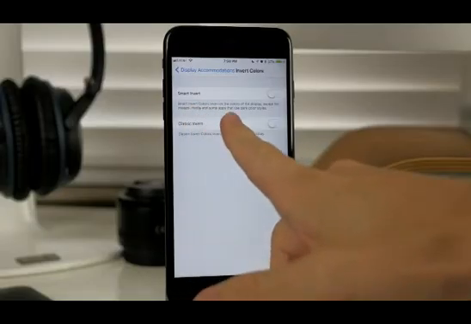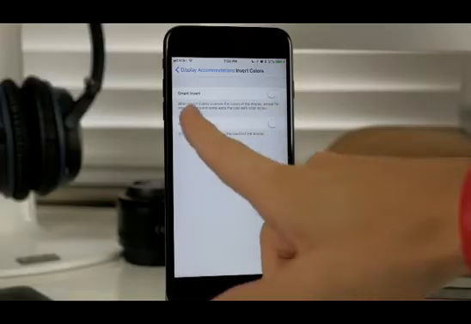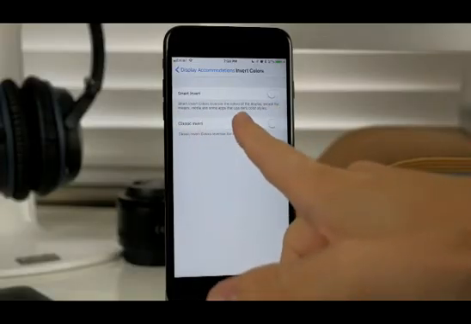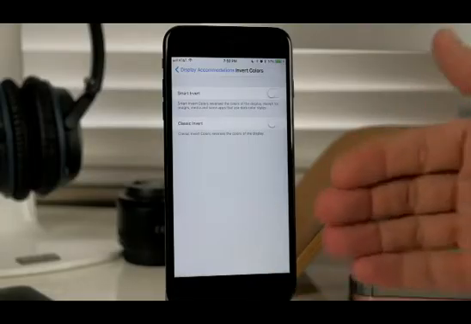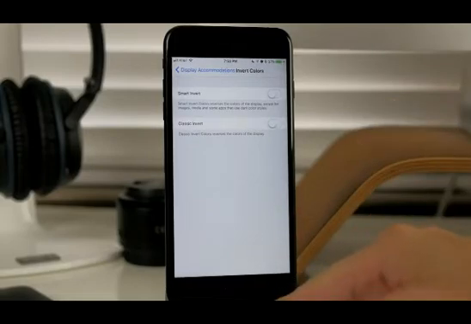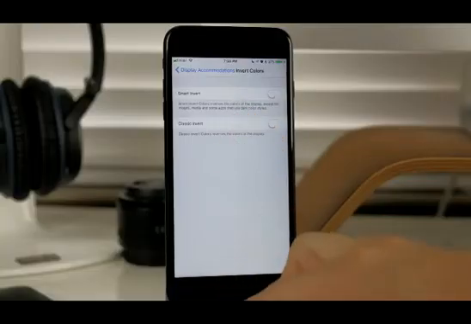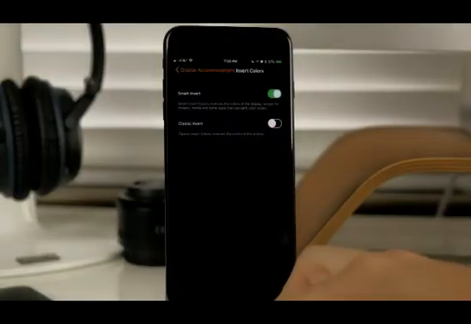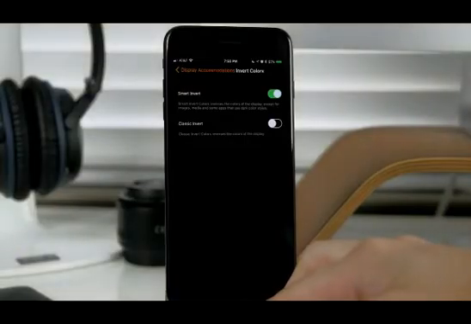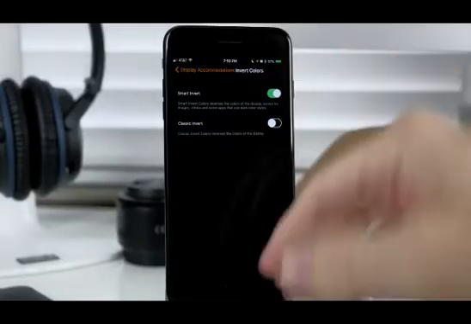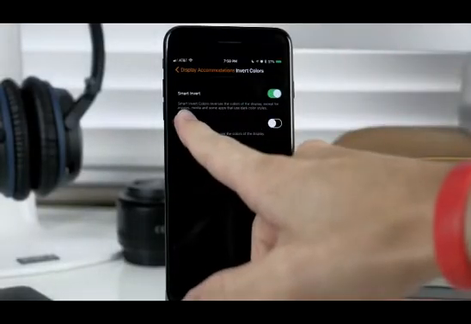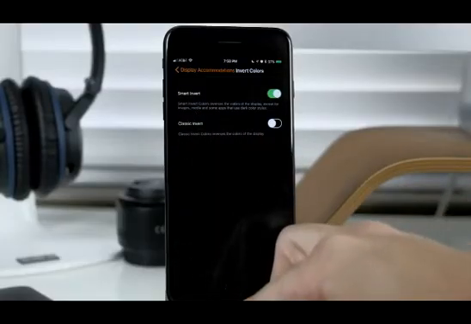Smart Invert Colors reverses the colors of the display except for images, media, and some apps that use dark color styles, which is exactly what it did in the Apple Store app in iOS 10, which is what I was showing you guys. So I was saying, is this alluding to a feature in iOS 11? A lot of people said that I was an idiot, and here it is, right here in iOS 11. If we tap on this, you're going to notice a few things. It inverted the color, right? But it didn't invert this green, because it knows it doesn't need to. It's not going to invert images, media, and some apps that use dark color styles.